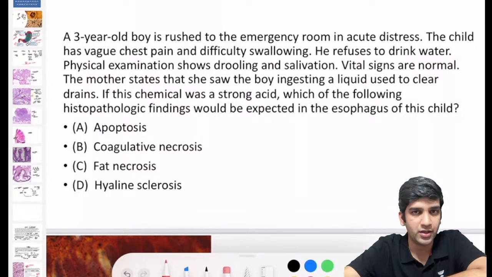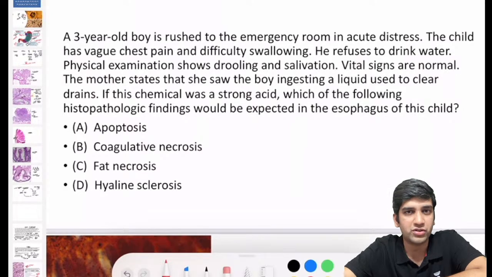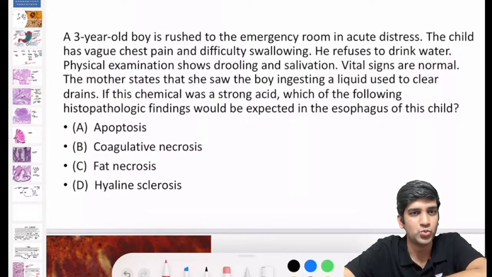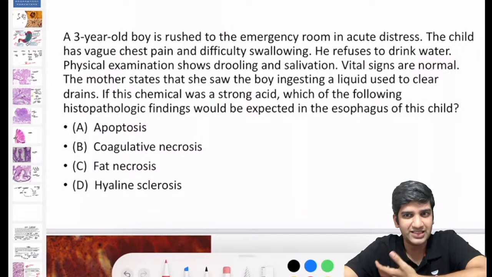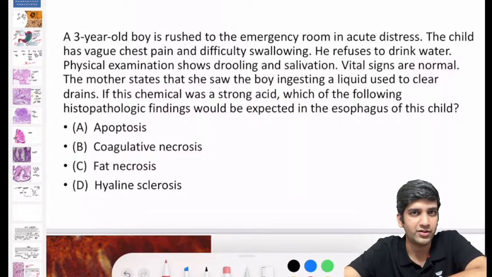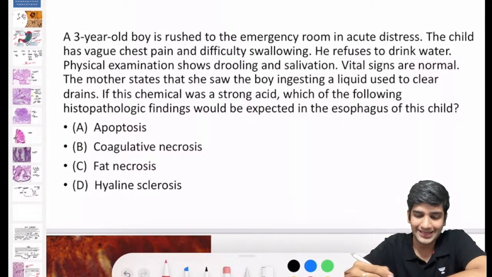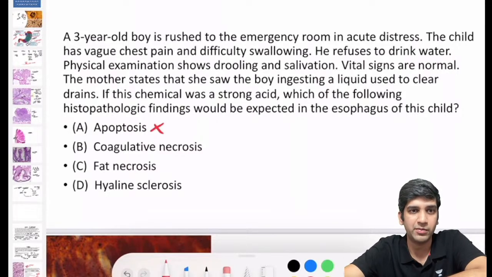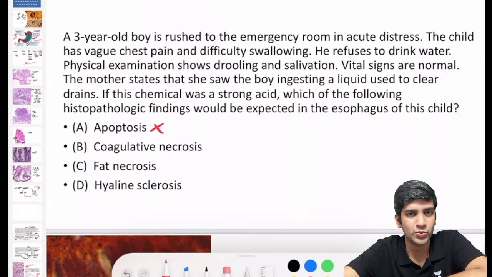Fine. Okay. So either it's apoptosis or necrosis, right? It's ingestion of something, acute distress, swallowed a strong acid. So it's definitely a pathological condition. Acid will definitely burn a tissue. Right? If acid burns a tissue, this can never happen, right? I cannot have an acid acting on a skin, destroying a skin without losing the plasma membrane or the cell membrane, right? So apoptosis is not possible in such a high grade, high intensity pathological condition. So it has to be necrosis only.